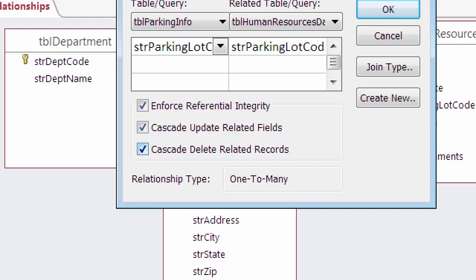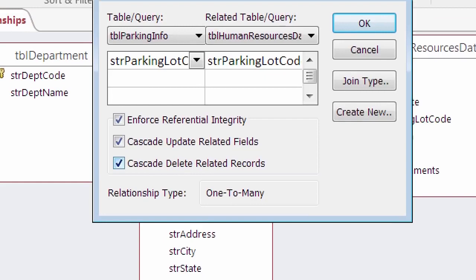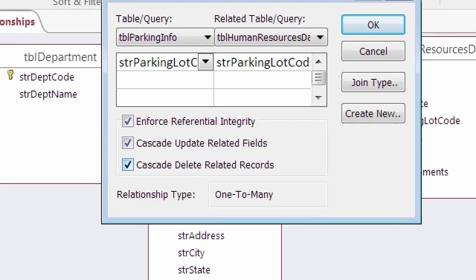That is, if I delete the parent record, it will go find all the child records in the child table and delete them. There's a little shiver going up my spine right now because there ain't no undo for this. So this is a little bit dangerous. And in fact, if what I wanted to do is actually do that, delete some records, there's a better way to do it with a special kind of query that we'll talk about a little bit later in another module.